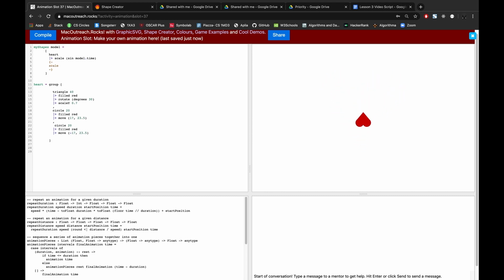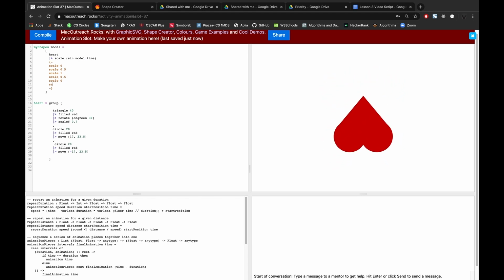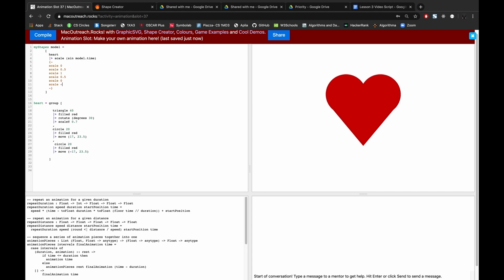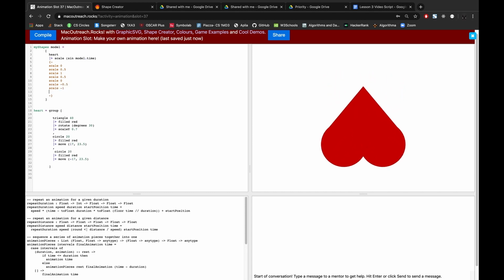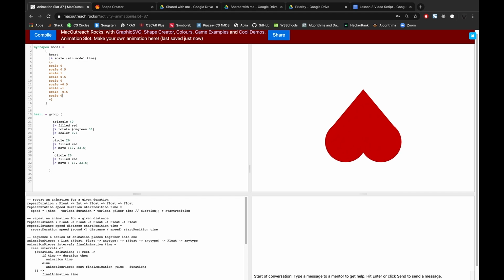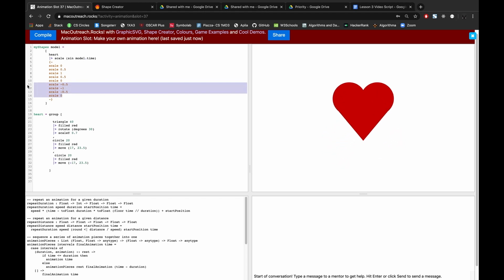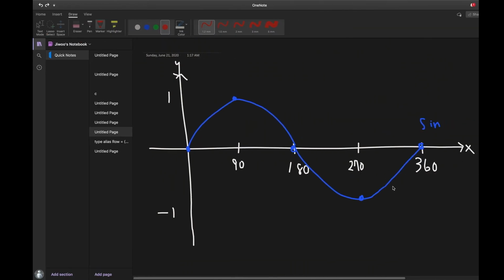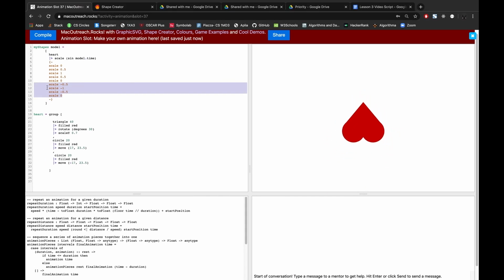So what happens in our scale is, it goes like scale 0, scale 0.5, scale 1, scale 0.5, scale 0, but then it goes down to the negative. So it says scale -0.5, and then scale -1, scale -0.5, and then it goes back to 0. So this negative scale is what causes this heart to flip upside down. So to avoid this problem, we need some way to convert these negative values to a positive value. And for that, we're gonna use something called absolute value.